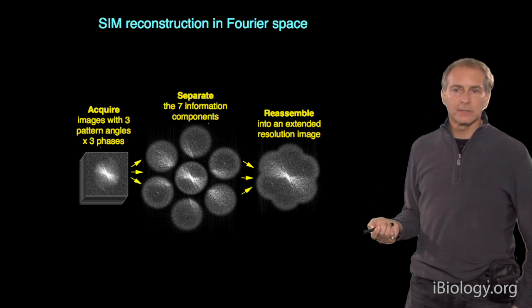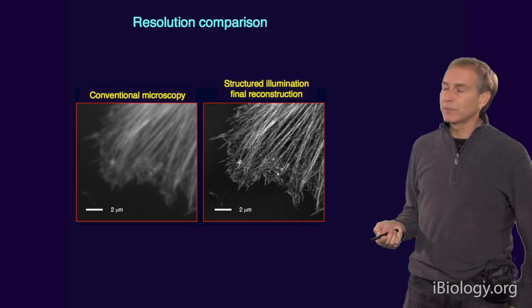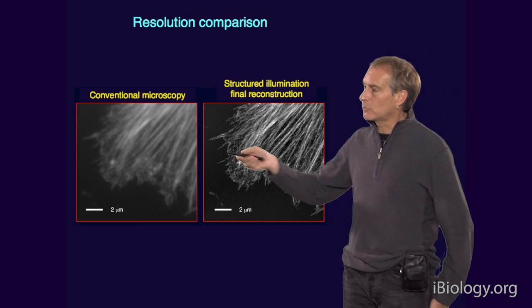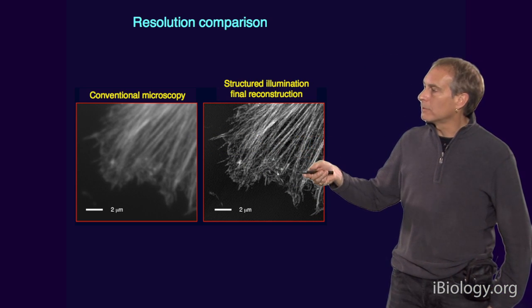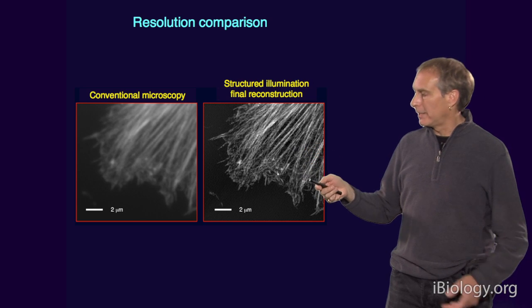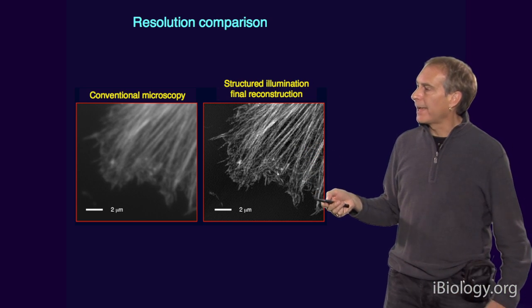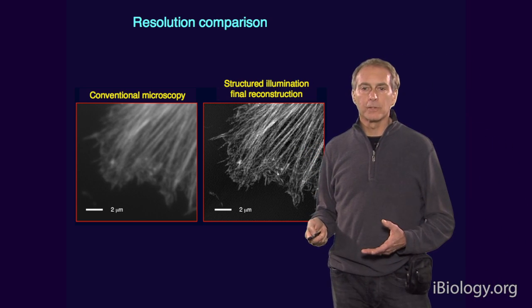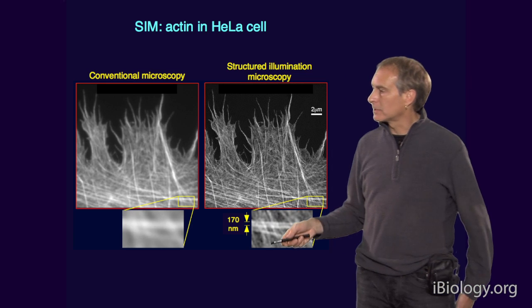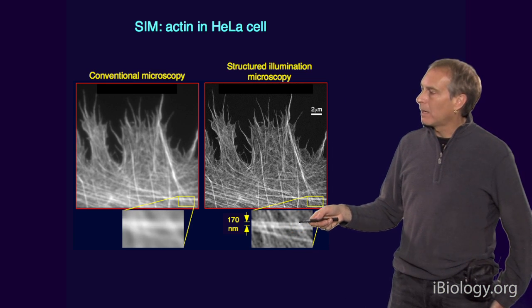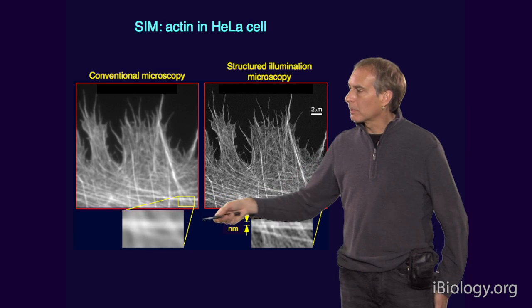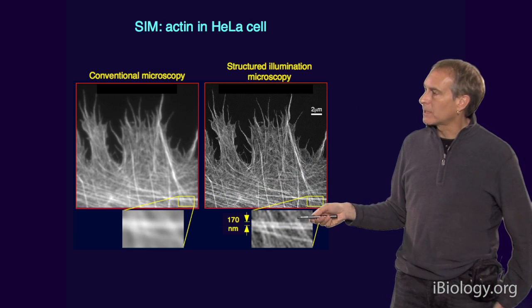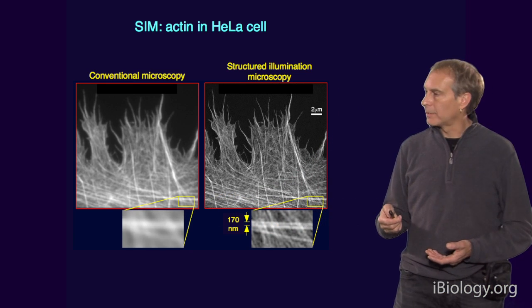And when you look at the consequences for an image, the results are pretty stunning. And so you go from an image like this to an image like this. And so clearly much, much sharper detail. You can see actin filaments that have gotten extraordinarily close to one another. Here's just a blow up of that. And so where normally you would just see one big blur, you can see completely resolved separate actin filaments that are very close to one another.